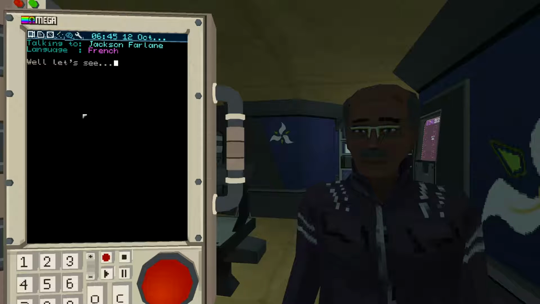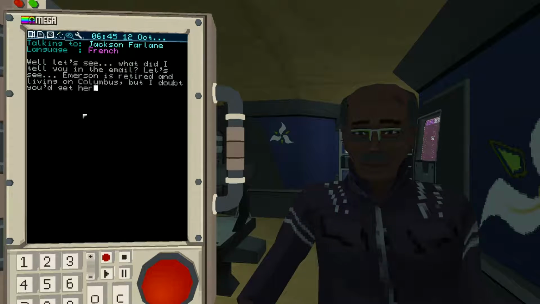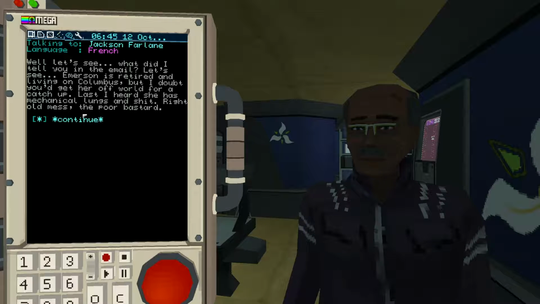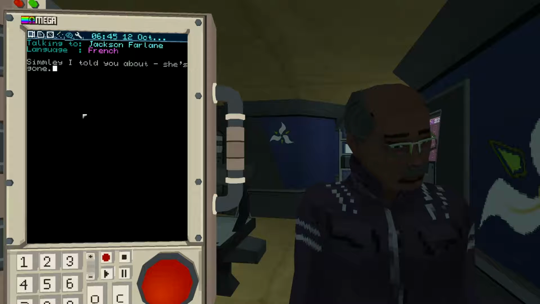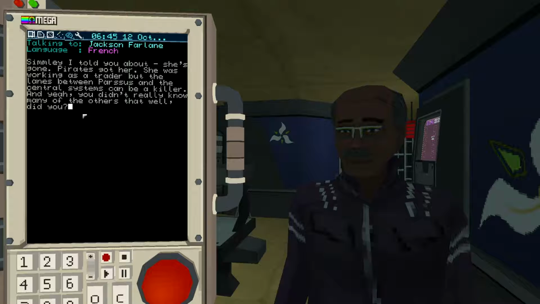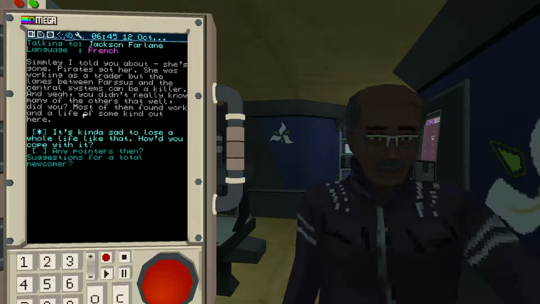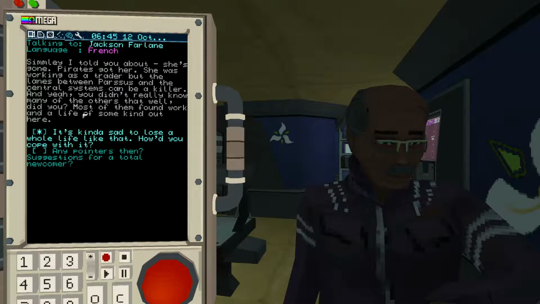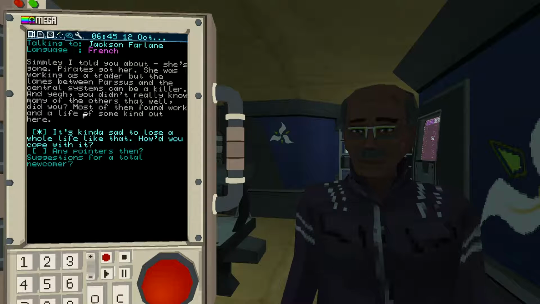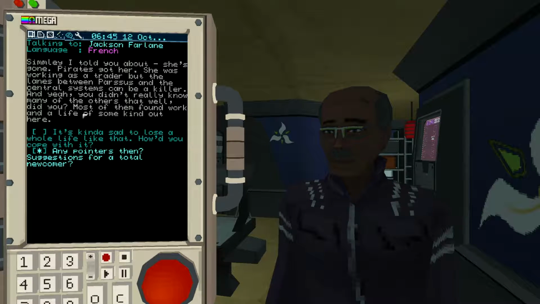What about the others? Well, let's see. What did I tell you in the email? Emerson is retired and living on Columbus, but I doubt that you'd get her off world for a catch up. Last I heard, she has mechanical lungs and shit. Right old mess, the poor bastard. Well, there you go. Similarly, I told you about She's Gone, Pirates got her. She was working as a trader, but the lanes between Parsis and Central Systems can be a killer. And you didn't really know many of the others that well, did you? Most of them found work here in the life of something or other. Yeah, it's kind of sad to lose a whole life like that. How do you cope with it?